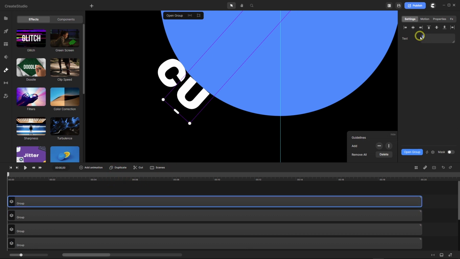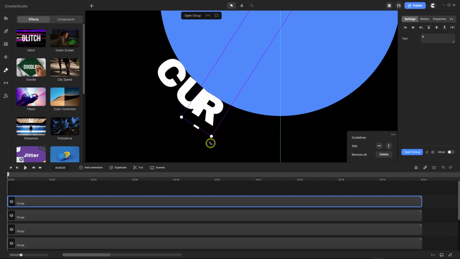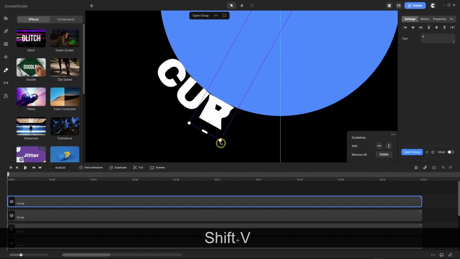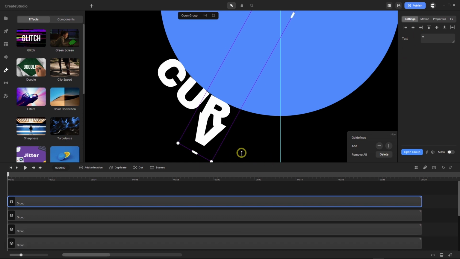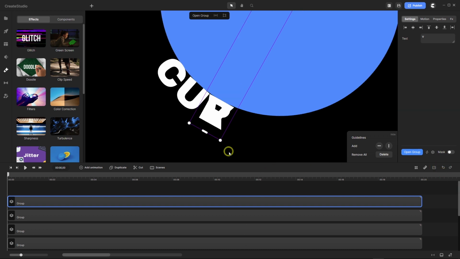Duplicate R. Duplicate V. Okay. You see, I don't wait until I see here the arrows.